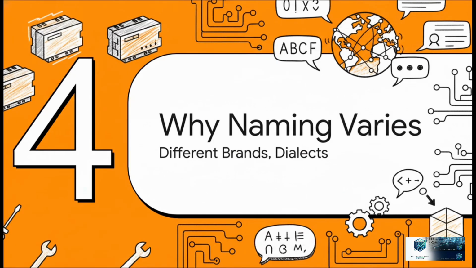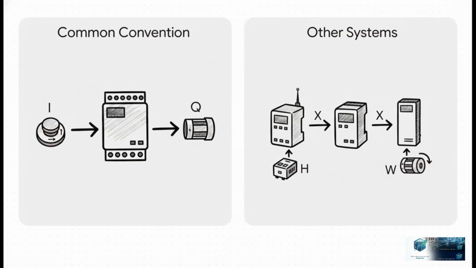Now, here's a really crucial real-world detail you have to know. While this concept of addressing is pretty much universal, the exact letters and numbers that are used, well, they can change. The best way to think of it is like different dialects of the same language. So while using I for input and Q for output is super common, it is not a universal rule. As the source material for this explainer points out, you might run into some manufacturers that use a completely different letter, maybe an H for certain types of memory. The structure, identifier, byte, bit, is usually going to be the same, but those specific letters, the dialect, can definitely vary.